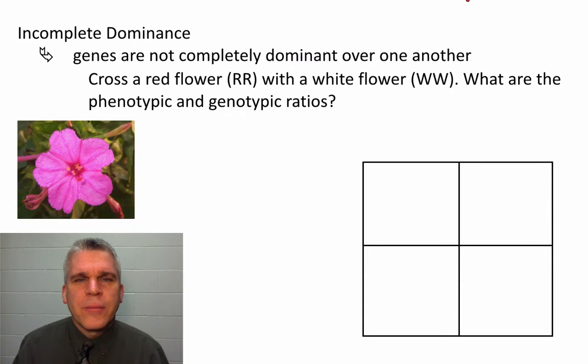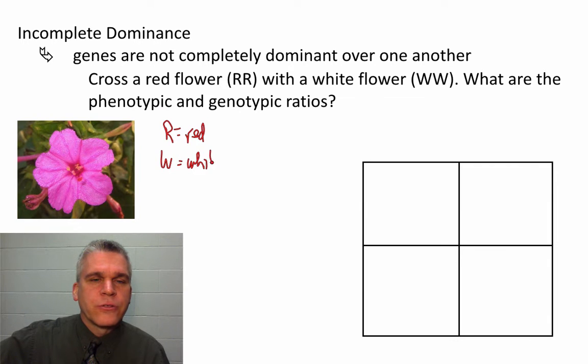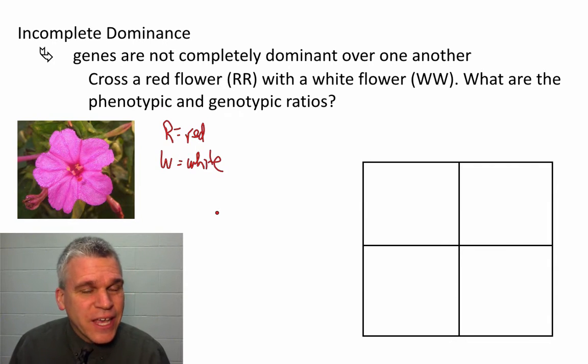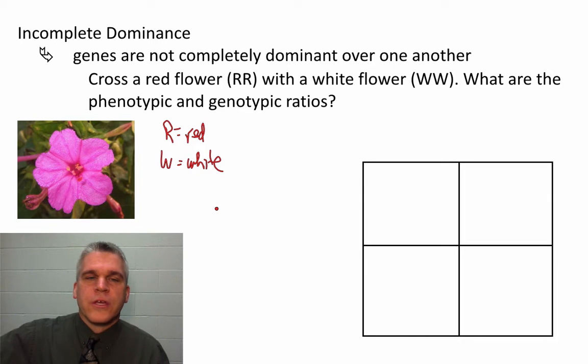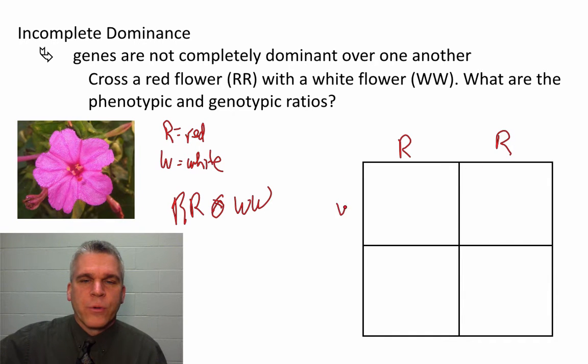All right, so let's take a look at a couple things here. First of all, we're using a capital R to represent the red, because it's a dominant trait, and we're using a capital W to represent the white because that is also a dominant trait. It's just when they get together, we have a blending of those two. So we're crossing a red plant with a white plant. So just like in the past, we separate the two alleles. Doesn't matter which one goes on the top or which one goes on the side. And we show all the different possible combinations.